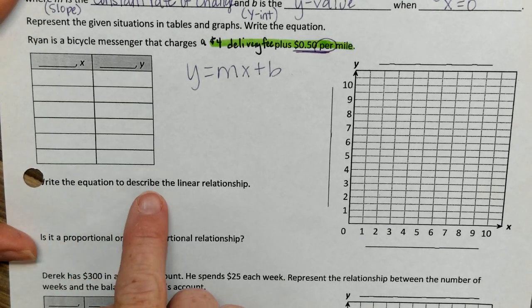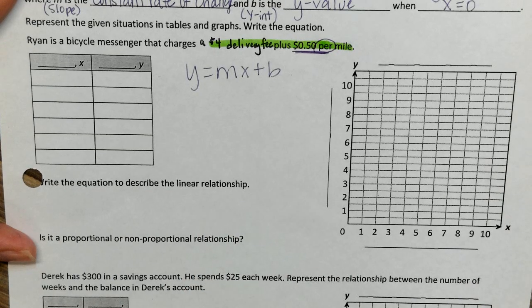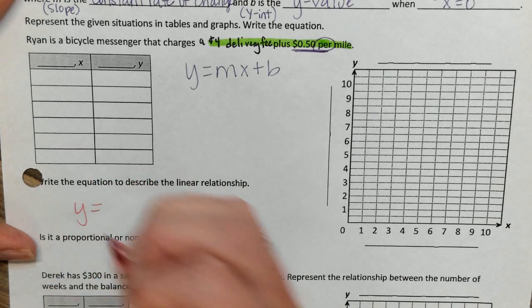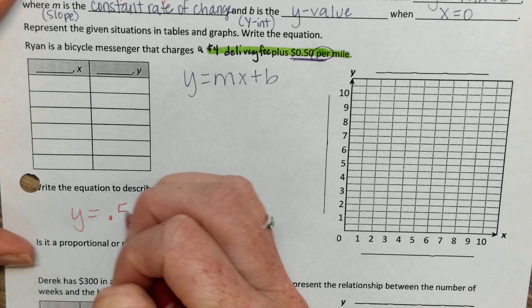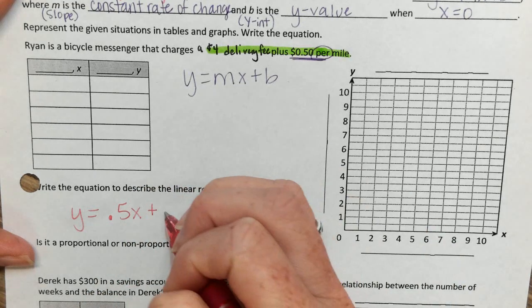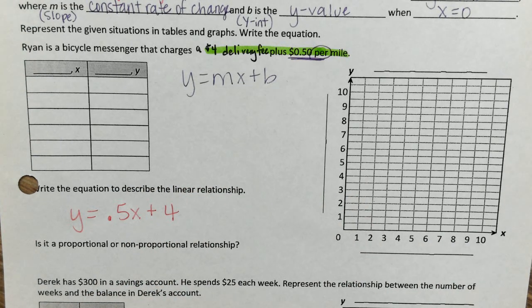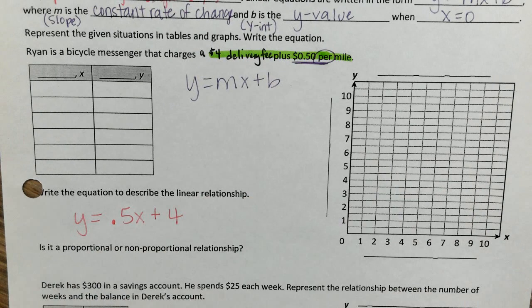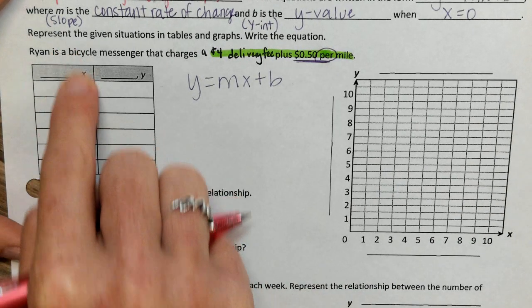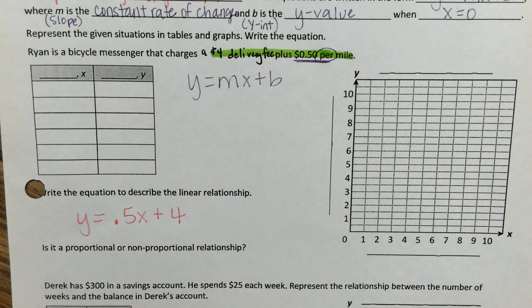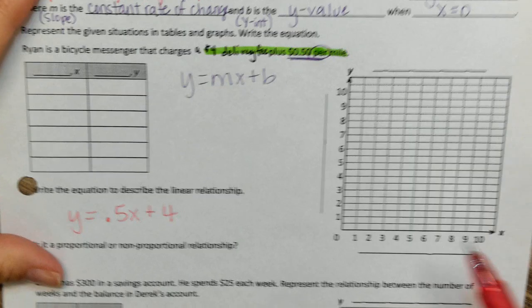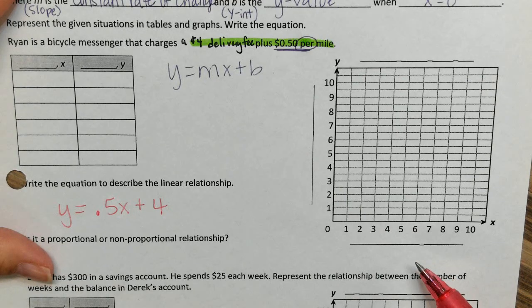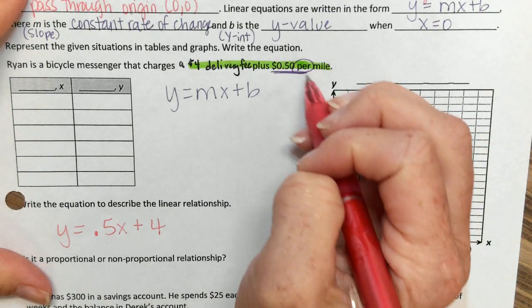Now write down here, look what it says. Write the equation to describe the linear relationship. So we would write y equals 0.5x plus 4. Are y'all good with what we did? Yes. Now, we cannot jump from here and just go graph it. We need to fill out a table of coordinates that will go on the graph, yes? We also need to figure out, what are we going to label our graph? What did we say per what?